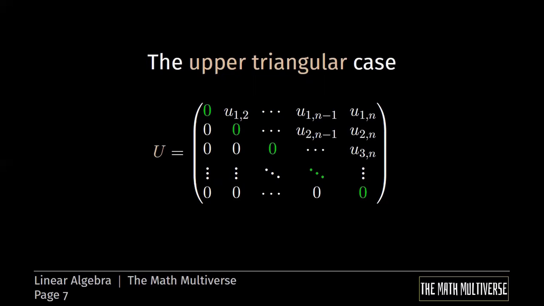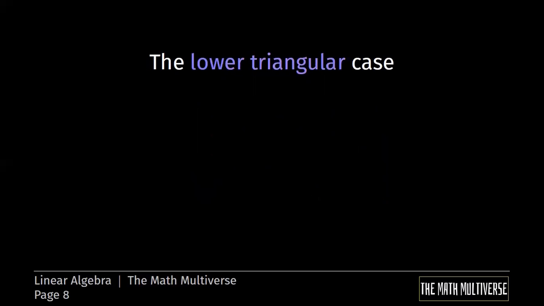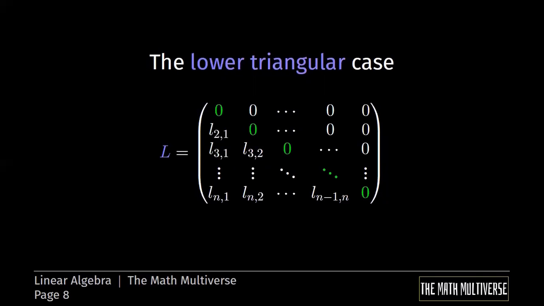And now we go to the lower triangular case, which is the matrix L. And if you think about it, it's exactly the case of the example where the matrix B was lower triangular, but a particular case of lower triangular. Only those lower triangular matrices whose entries in the diagonal are all zero.